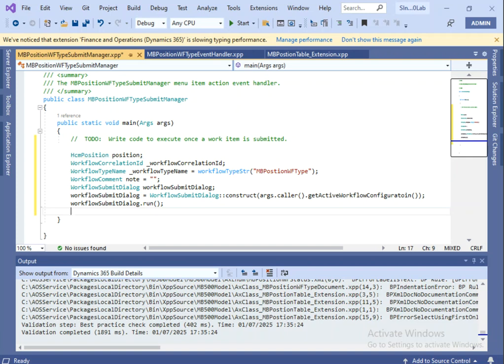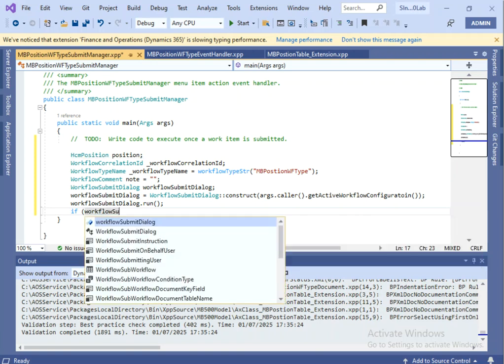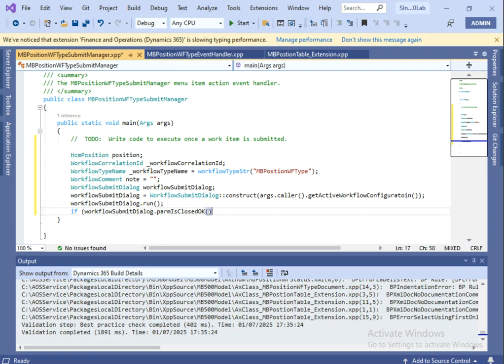If workflow submit dialog dot parameters is closed, okay, object, then we need to have one more parenthesis bracket, then open parenthesis.